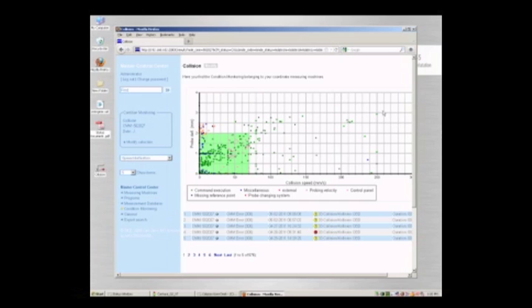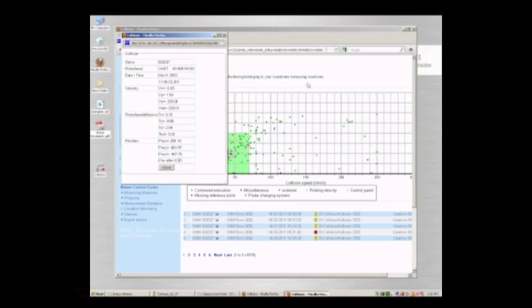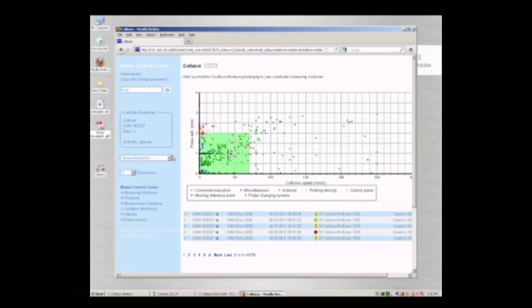Now when we get to these collisions out here, we might want to look a little bit more at what's going on. If we take a look here, we see a collision going straight down in Z at negative 250 millimeters per second. So pretty much full speed for this machine. And then we see the probe deflecting straight up, which is a classic example of a collision.